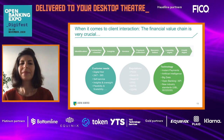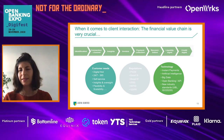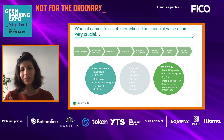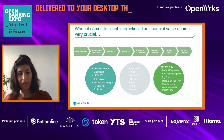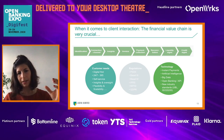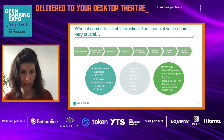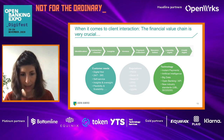When it comes to the customer, client interaction is crucial. We need to understand the financial chain of the customer. The customer needs to identify itself, connect to the channel, and after that they can get insight on their accounts, do invoicing, payment collection, reconciliation, or cash and liquidity management. Within this chain there are many layers and different processes. And clients want digitalization — 24/7 service, the ability to do things themselves, more insight and oversight, flexibility, and scalability.